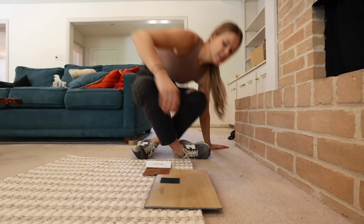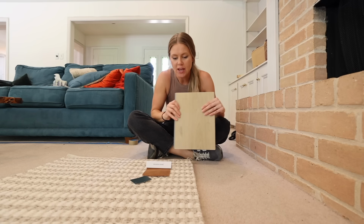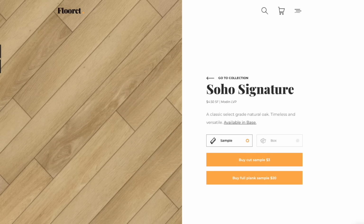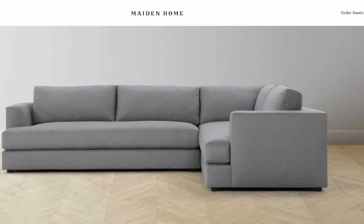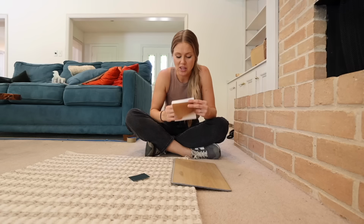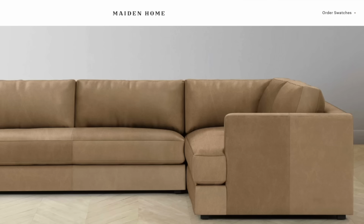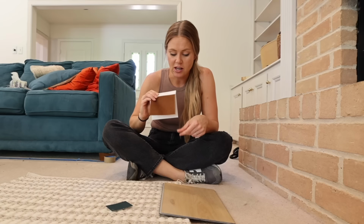All right. So this is the part I get really excited about and that I've been spending a lot of time thinking through. We are planning to go with a really light, modern flooring for this house. Same luxury vinyl planks that we've used in the last big project we did. I love these floors. For the sofa, we're gonna do a really big, low sectional in here. And I found this perfect velvet. We thought of going with leather, but one, it's super expensive and it's just not as cozy as a nice fabric sofa sometimes. And since this would be their main piece of furniture in here, I thought, you know what? Velvet would look awesome. And this color is perfect.